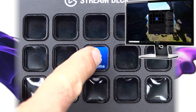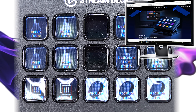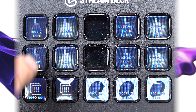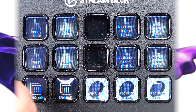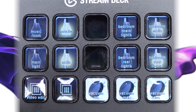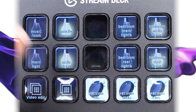So first of all, this is how it comes. If you press the welcome button, you get a welcome page — very exciting. You could configure that button to load any web page you wanted, which is quite handy. It automatically moves to my default panel, which has all of my home automation tasks on it because I'm not editing a video right now. If I opened up Premiere Pro or Photoshop, it would immediately change to a different panel of keys — it can automatically give you the things you're interested in based on what you open on your PC. In itself, this is a great product.